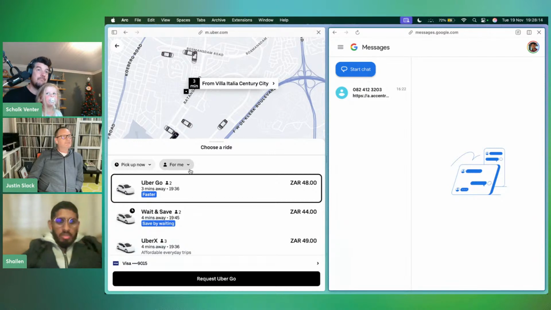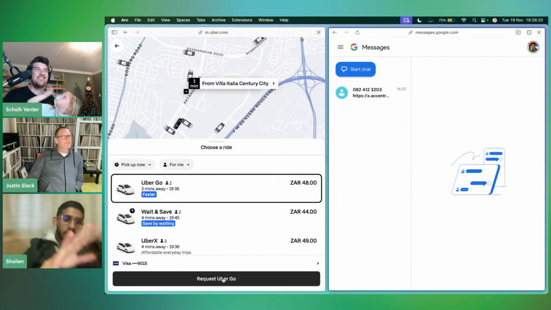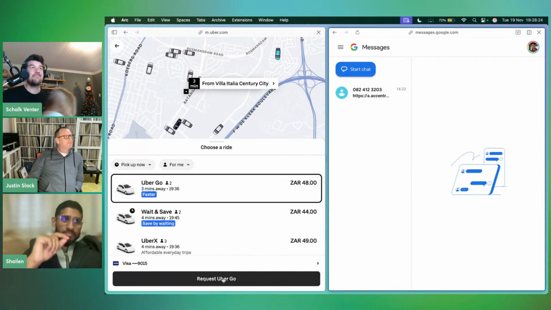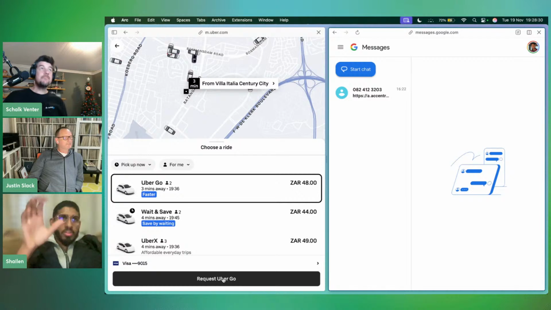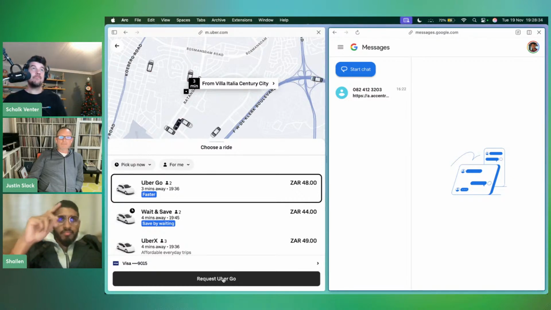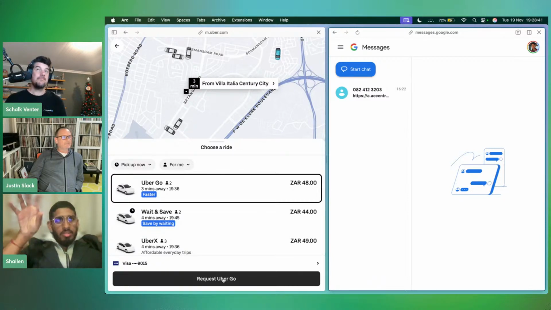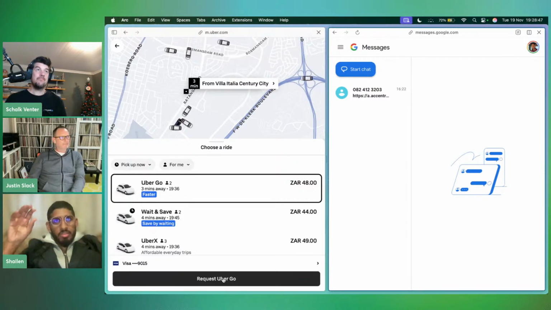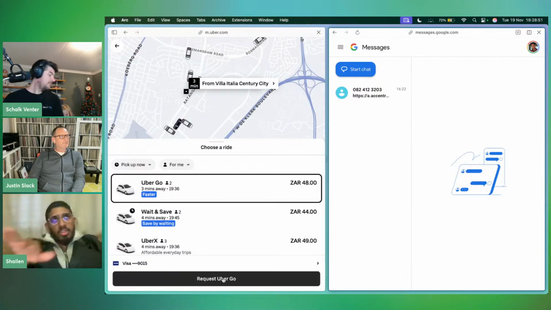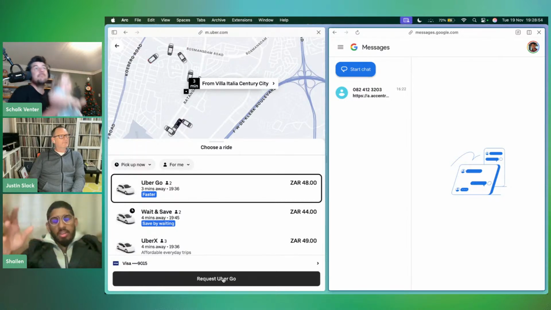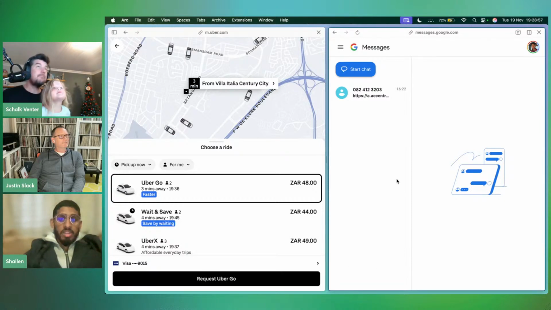So what I'm going to do now is request an Uber of 48 Rand. This is what's going to happen: the transaction is going to go off, it's going to fire the before transaction hook, and that's going to go through. Then once it's through, the after transaction hook will get called. My service that does the 15% calculation and transfer to my savings account will run. And then obviously, because it's a bank, they'll notify of every transaction that goes on. So I should receive an SMS, right? So this is what's going to happen.